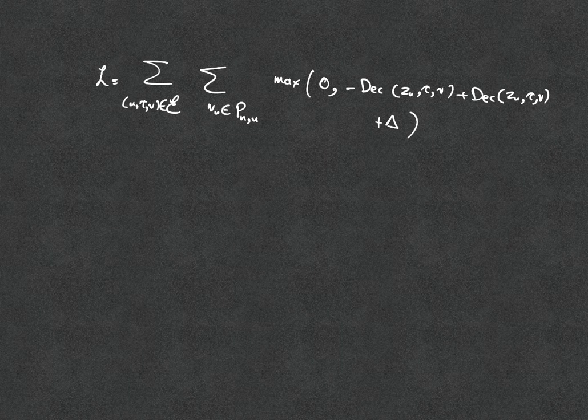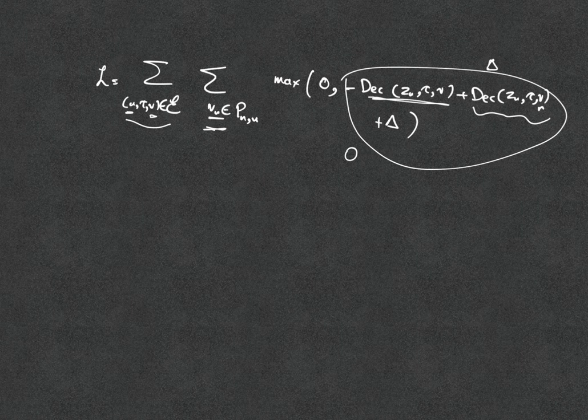How to read this exactly? It means that when you have an edge, so you basically have a node U, you have another tail node V to which there is a relationship tau between U and V, and you have this Vn, between which and Zn there doesn't exist a relationship. Now the idea here is that if this value here is at least delta larger than this value, this part becomes 0, and therefore it is good enough in some sense. But in other cases, it's going to be incrementally larger, and it's going to make things more complicated, and therefore the loss has to be minimized in order to have a good decoding mechanism.